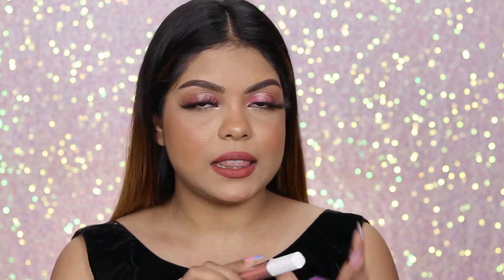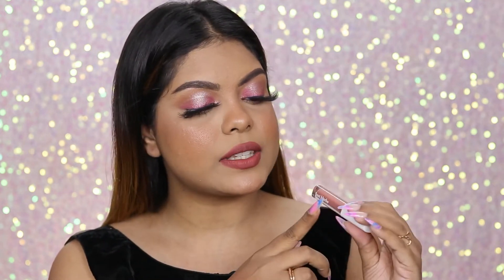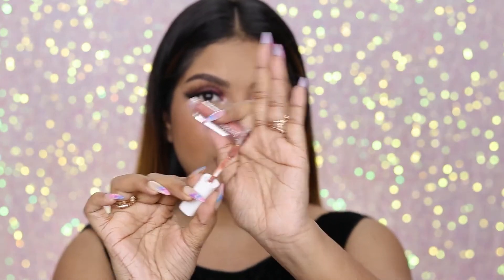Let's talk about the inner packaging. This is how it looks — it is very minimal and I like that it is a glass, see-through packaging. Here you can see Just Herbs and the shade name is written at the back, with no number. When you open it, here is the doe foot applicator. It's quite small so you can definitely carry it in your purse. I really like the applicator — it glides on easily and gives you an opaque finish.